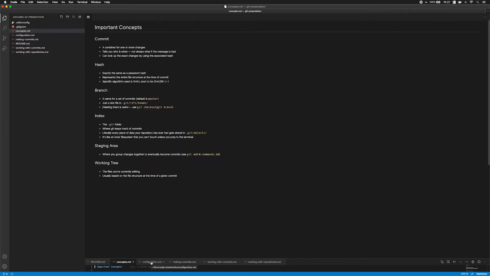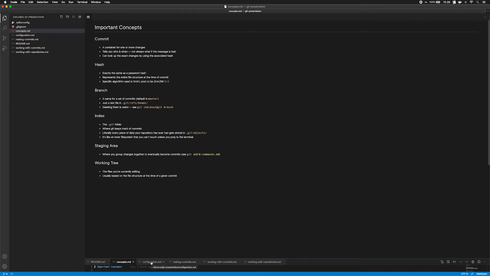Well, the first is, as mentioned before, a commit. Now, a commit is little more than a container for one or more changes. If you're familiar with video editing, for instance, or video file formats, you might be familiar with the MKV format. MKV itself is also a container format, and what it does is it allows you to put many different kinds of files into one representation. So when you have an MKV file, you could have an MP4 inside it, as well as an MP3, as well as a set of JPEGs, etc. The important thing to know here is that the container is a single representation, but it can have many different things inside of it. With a commit, it's the same thing.